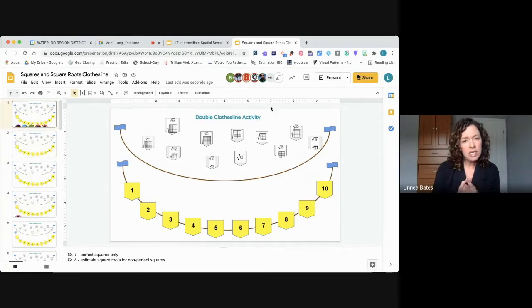You'll also notice that the cards are perfect squares that are represented, so they will line up with a whole number below. Whereas grade 8s, on the other hand, in the expectations, they sometimes have to estimate square roots that could be a decimal. So just to note that, grade 7 teachers, you would only actually be using cards from the activity that are perfect squares. Grade 8s, there is an expectation that they can approximate. So I'll let you play around with that for a few minutes.